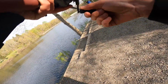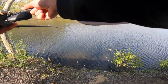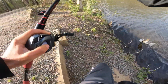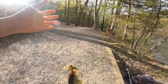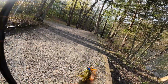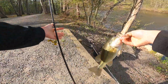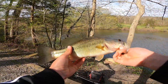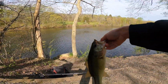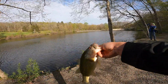Oh, is that a fish? I think that's a fish. Yeah, that's a fish. It's not a bad one. There we go. Another one on the jig. Not a bad fish. Second one of the day. Not a giant like that first one, but still a quality fish. They're definitely feeding up on these jigs. I mean, that's still probably high 1s, almost 2. Chubby fish right there. Ate the jig. Number 2 on the day. Nothing like that first one, but still a quality fish.